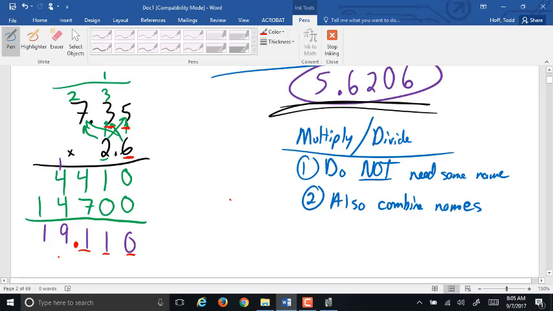Now, I did this problem like this intentionally with these zeros here. A lot of people think, oh, a 0 at the end, I can just drop it. No, you can't. You got to keep it there until you locate the decimal point, because you got to count it as one of those. Second is when we talk about measurement in a few weeks, if this is a measurement, that 0 is important. It may not have any numerical value, but it tells us something about the measurement. So if it's there, we need to know whether it's really there or if it's just sitting there to hold a place. Now, the whole counting decimal places here to get that many decimal places in your answer is the shortcut, the way of doing it.